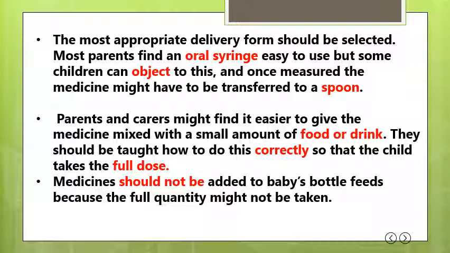Parents and carers might find it easier to give the medicine mixed with a small amount of food or drink. They should be taught how to do this correctly so that the child takes the full dose. What matters to us in the end is that the child takes the full dose of treatment. So if the dose will be mixed with food or drink, the parents must be oriented about this issue so that the child does not miss the full dose of the medicine.